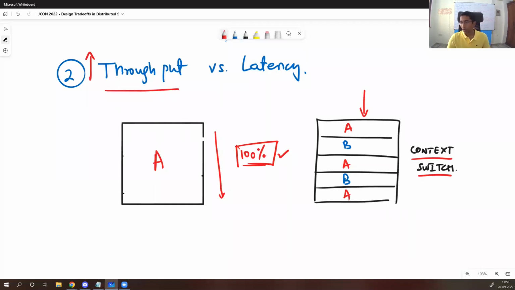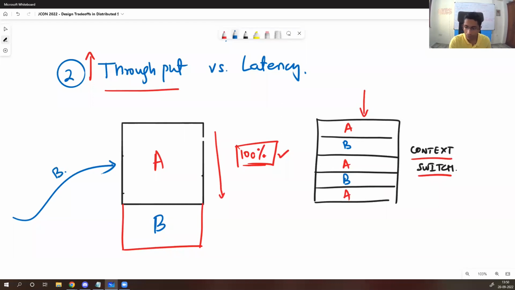Okay. What about latency? If you run your processor this way, where you do one task A and then another task B, your throughput is going to be pretty high. But if a request comes for task B, how long does it have to wait? It has to wait from this point, T0, to this point, T1, for the task to be picked up. Then it has to wait for a response. Maybe that comes very quickly over here, T2.